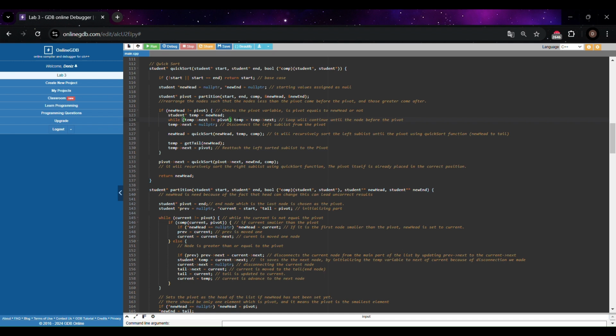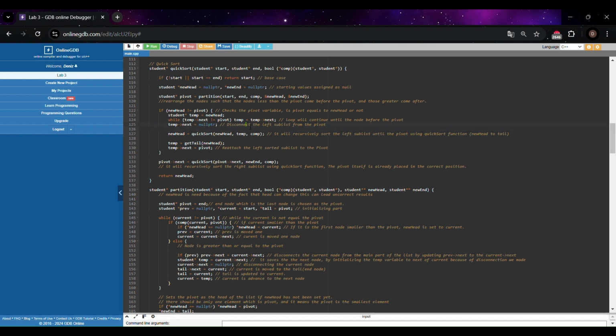The loop will continue until the node before the pivot. When it reaches the pivot, the loop will stop. It will go to the next node of temp until the pivot. Then the next pointer of temp will be null pointer to disconnect the left sublist from the pivot.